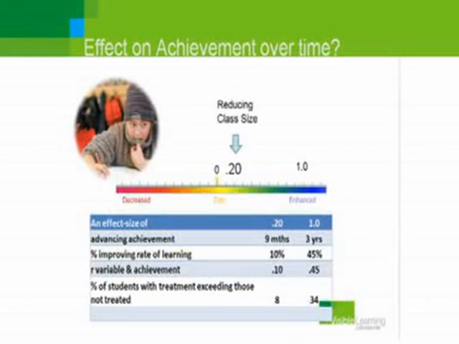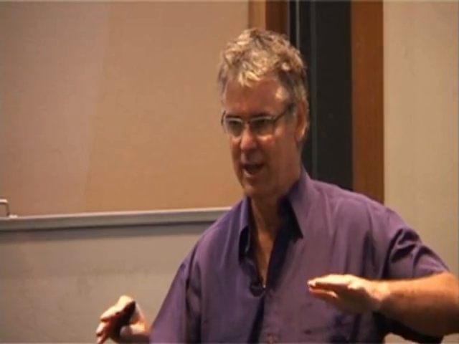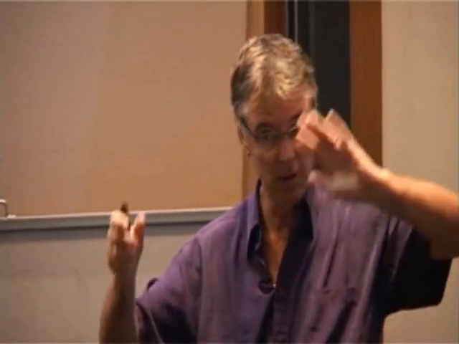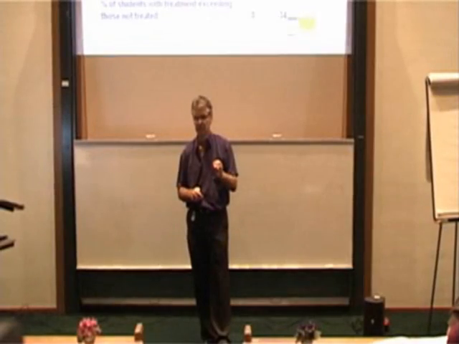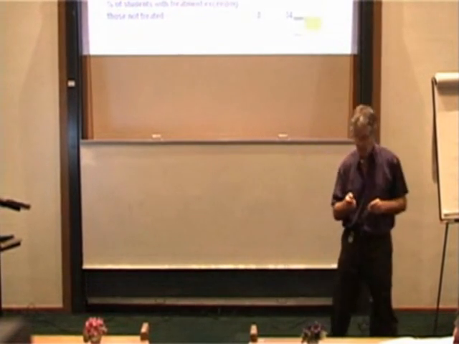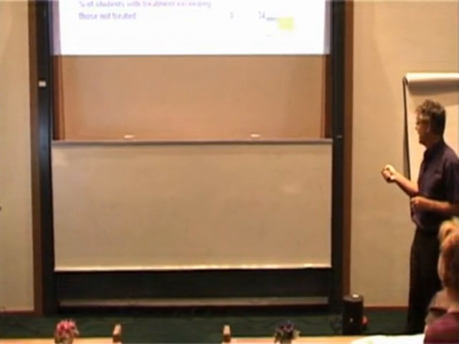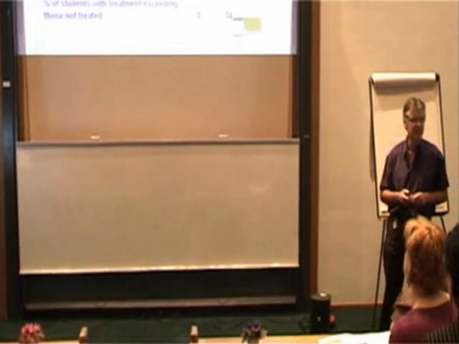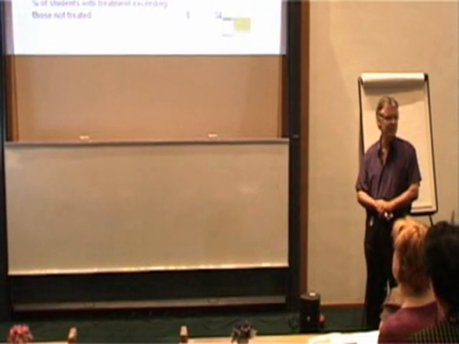Well, when I turn them around and put them all on the same scale, I get an average effect of about 0.20. Now, for those of you who don't like numbers, you're going to discover that the relativity, where they fall on the scale, is more important. Those of you who do love numbers, this is an effect size, standard deviation unit. And of course, the details are important. The moderators are important. I'll come back to some of those, but that's not my major message this morning. But when you look at a 0.2 effect, it's kind of like reducing achievement by on average about 9 months.